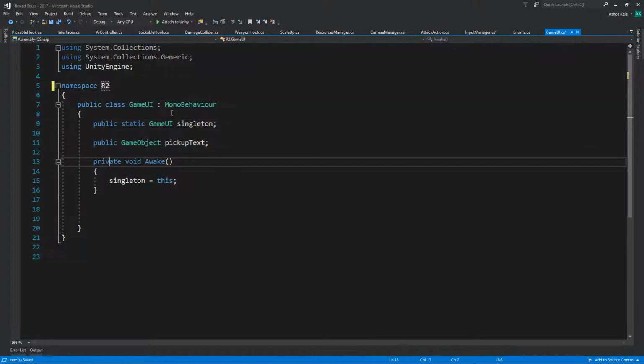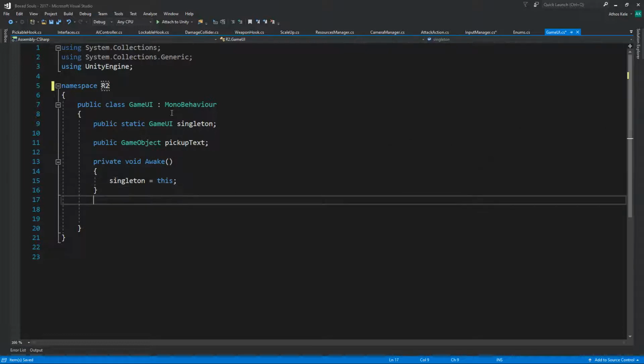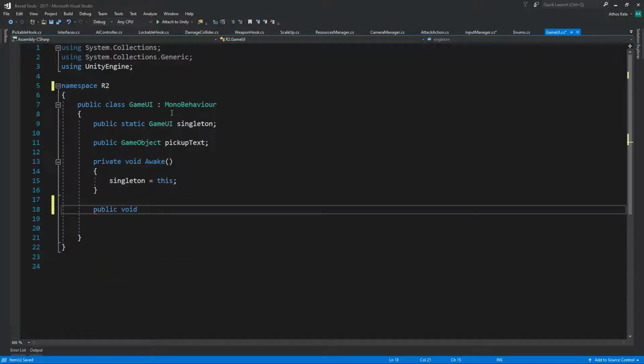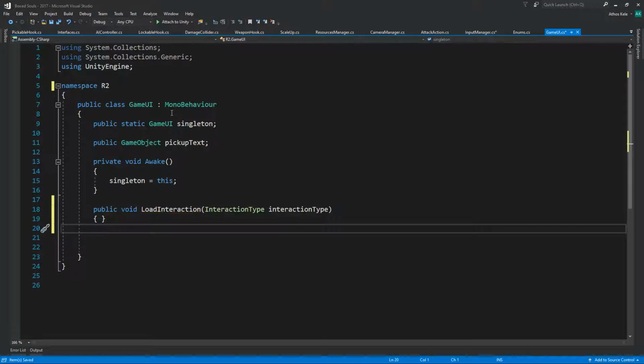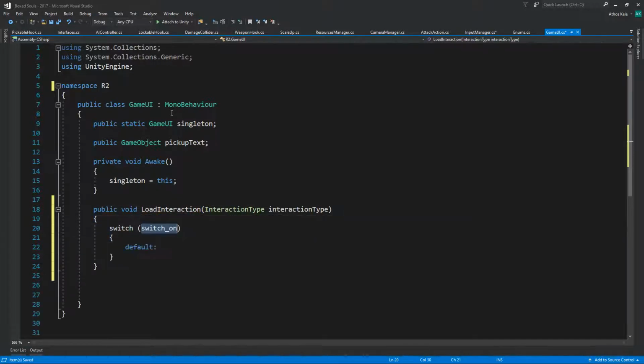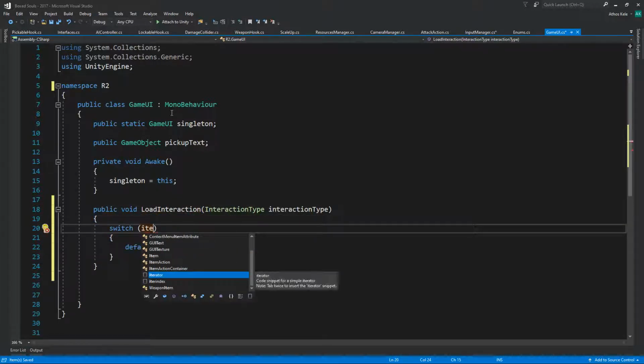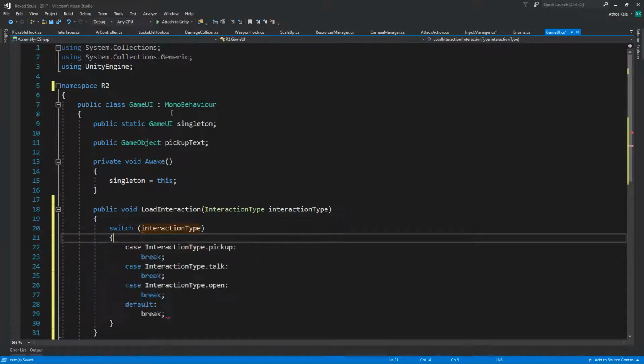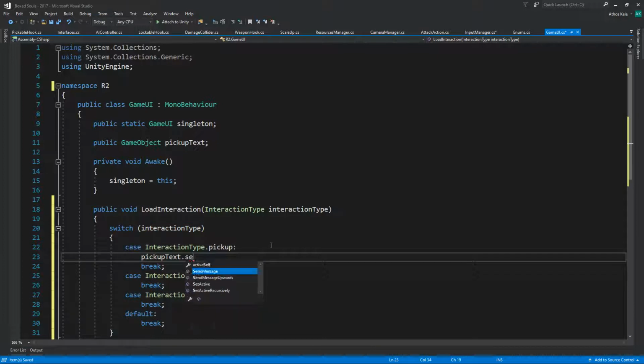Because now we do have different interactions, we can just say public void load interaction type, and have a switch for the interactions. Obviously we're only going to have pickup, so we're going to say pickup text set active to true.